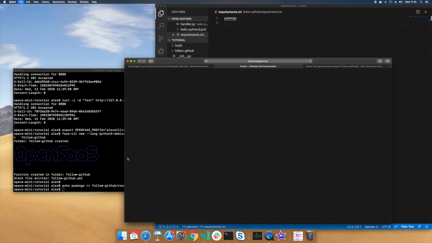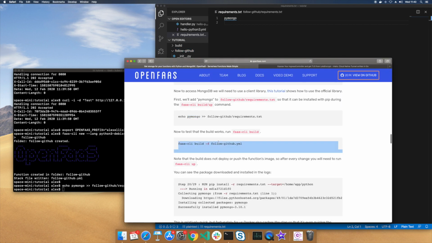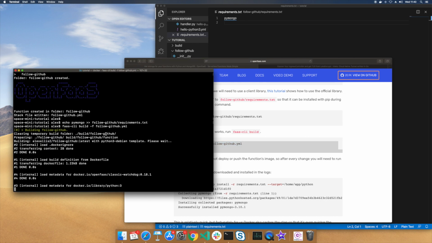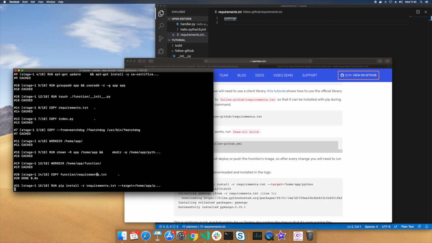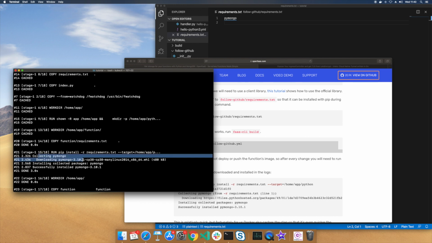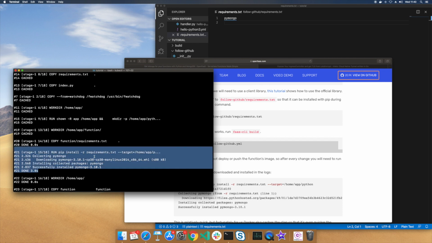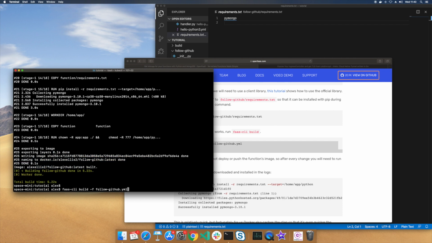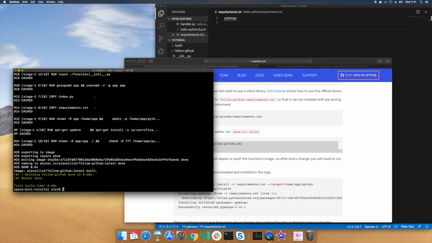Next, we want to do a build to show that that pip module is actually going to be installed. That's on this line. You can see downloading PyMongo, and its pre-compiled wheel. It's all ready to go. And unlike Alpine Linux, it doesn't have to be built from source. So it only took 3 seconds. Now remember, this is cached. If we build again, 0.68 seconds, pretty negligible now.